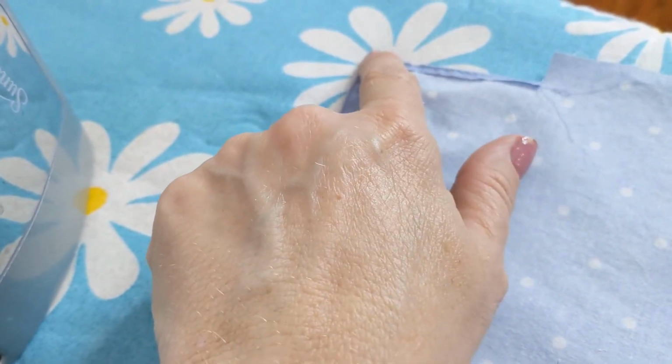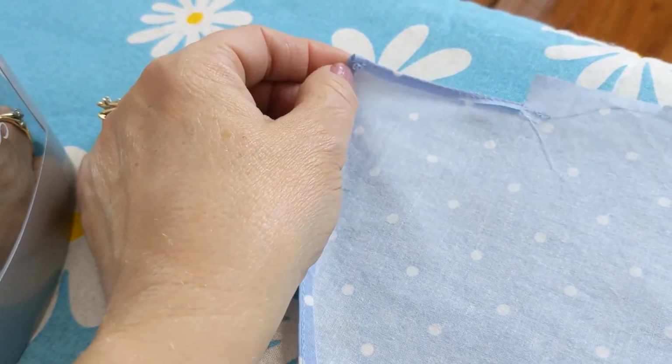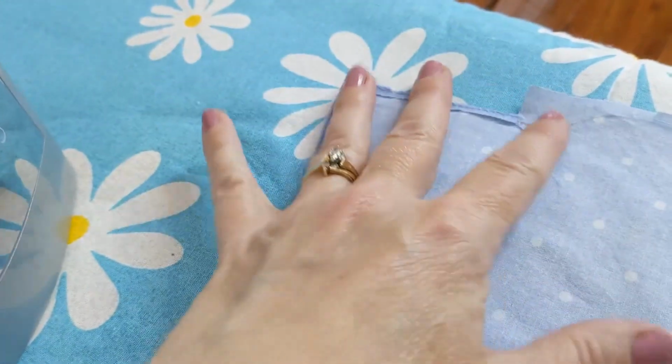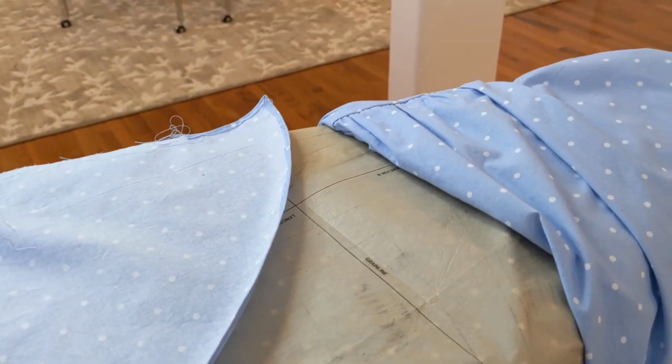I'm just finding it's a little too bulky to do this turned corner. Just do whatever works best for you, what makes it easiest for you. As long as you have a nice finished edge and you don't have anything hanging out, we just want it to be nice and smooth. And then we will have the sleeve hemmed and we can finally finish putting our dress together.